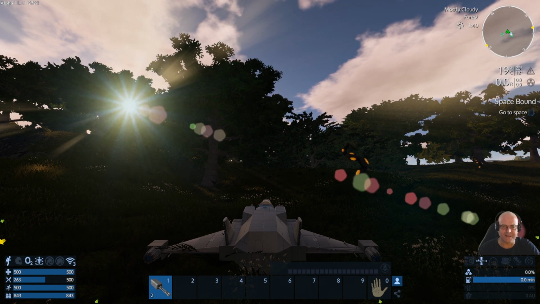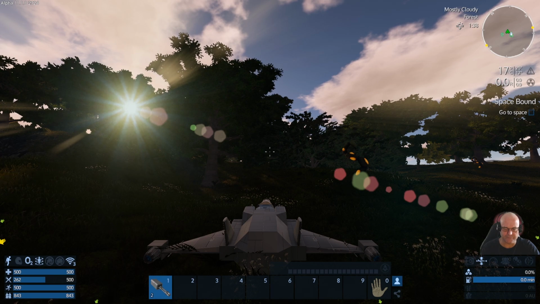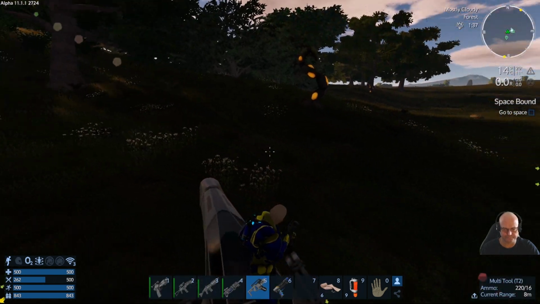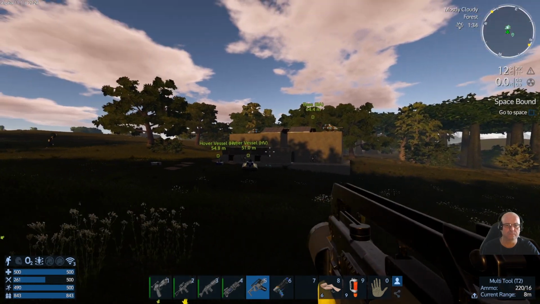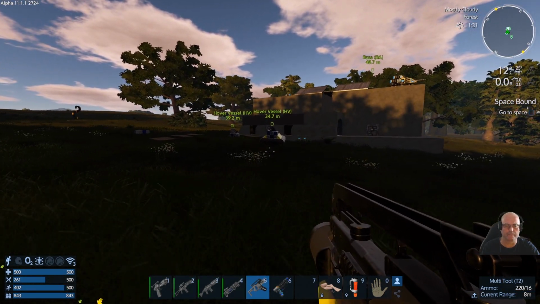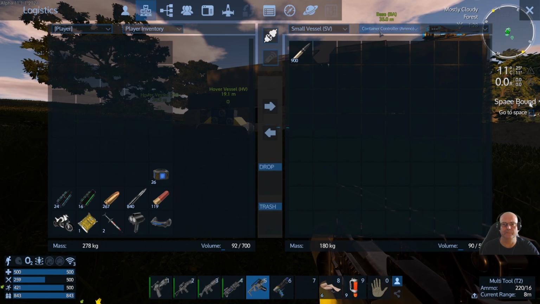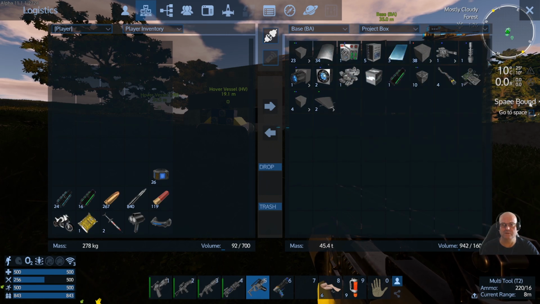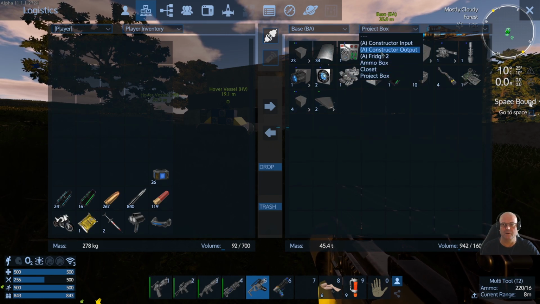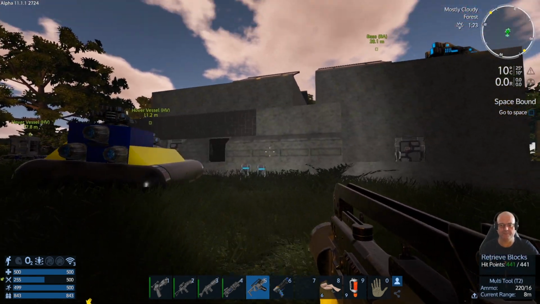Just for testing purposes, let's give it a go with an RCS in there as well and just see what difference that makes. We've got plenty of CPU. Now, have I got an RCS? Don't know that I've built one. Base. Project box. There's no RCSs in there. Nope, so we might have to just make one.